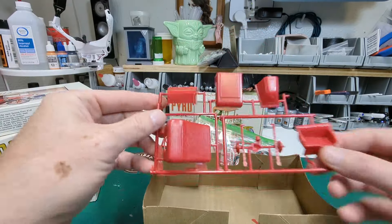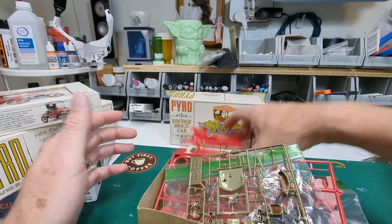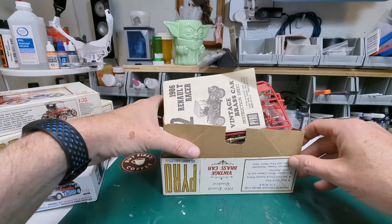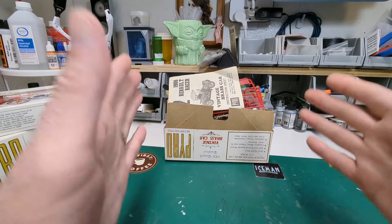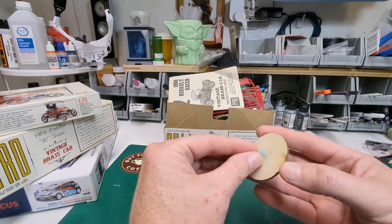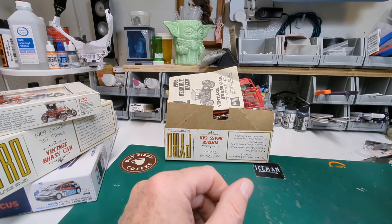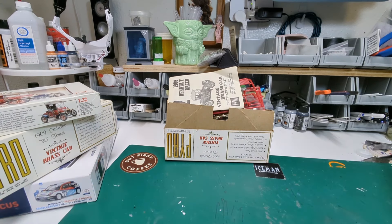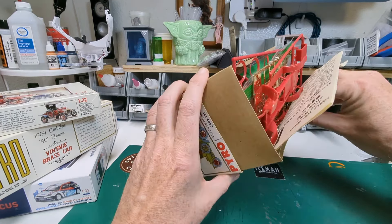That's going to be our choice — the 1906 Renault. Follow along for updates and we'll also be working on other things on the bench. We do want to apologize to the community for not being on top of promotion for this build — we've been very busy. We like to partner with Sean on this and he's been shouldering most of the weight for this year's group build, so thank you Sean. Let's get this cleaned up, get started, and we'll catch you in the next one.